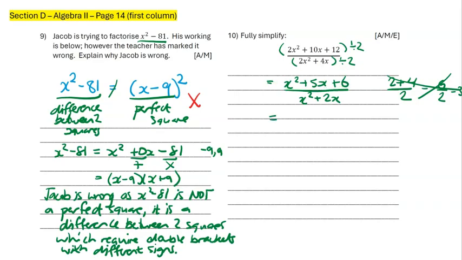So I won't bore you with the factorizing process, but the top would factorize to (x + 2) and then (x + 3). And the bottom, there's no constant at the end, so it's just a single bracket where I'm going to take out x, so that there would be x(x + 2). I can now see the top and bottom both have a common bracket, so those are the common factors that we can cancel out. So we can get rid of x + 2 and we can get rid of x. So that there is going to be (x + 3) over x.